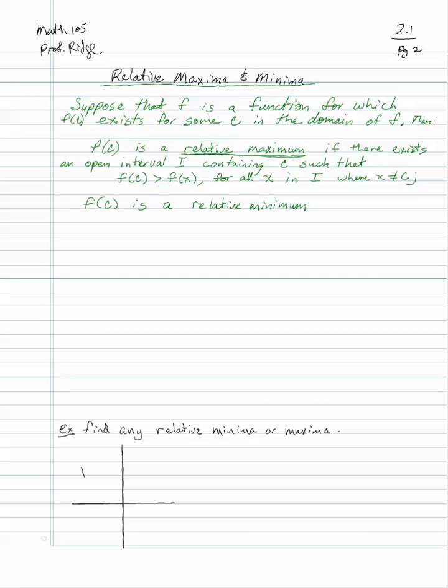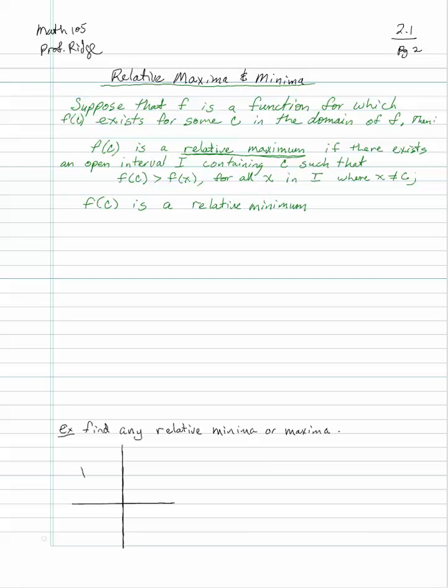So basically we're just saying that this y value, f of c, is bigger than all other y values in this interval. Okay, in an interval. And we're not making any restrictions on how big this interval could be. It could be any size. We just have to find an interval such that we have a greatest y value. So we call that a relative maximum. And what it looks like is a top, a peak, or the top of the hump, top of the hill, however you want to think of that.